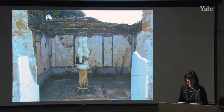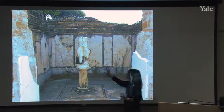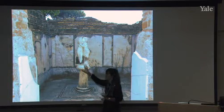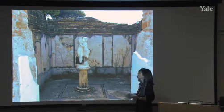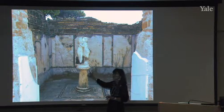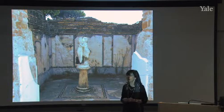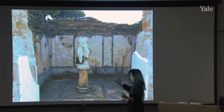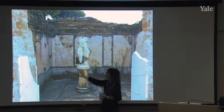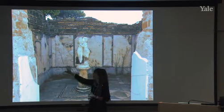This is a house we'll look at later in the semester at Ostia, the port city of Ostia, the so-called House of Cupid and Psyche, and we see the two lovers here on a pedestal in the center. I show it to you here only because it's a much later structure, but we'll see that the Romans do begin to revet some of their structures with marble. This begins already in the age of Augustus, so we'll see it very soon. And eventually it becomes part of house design as well.